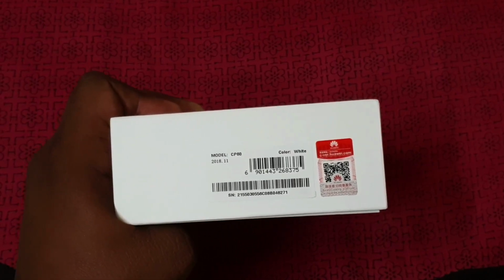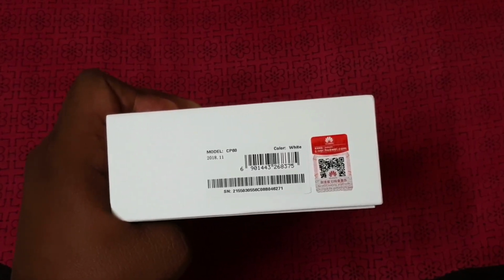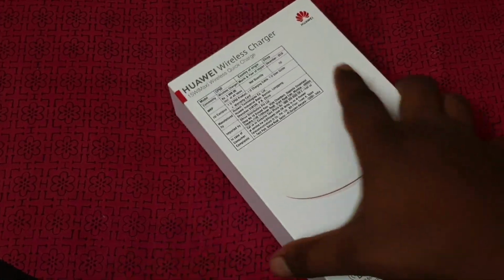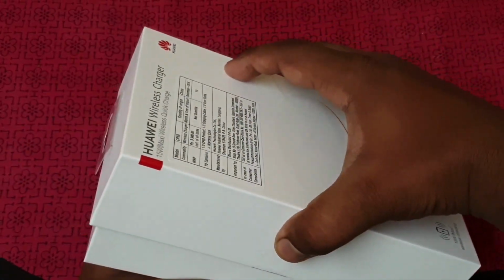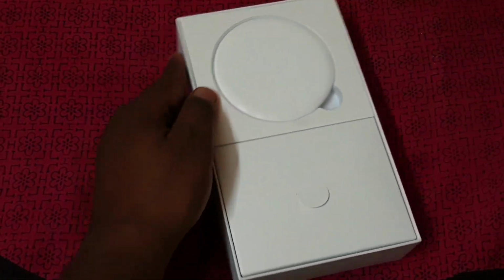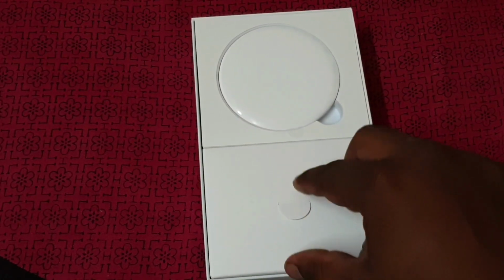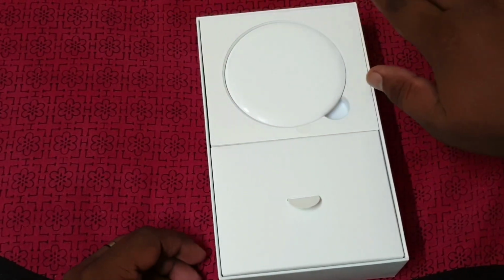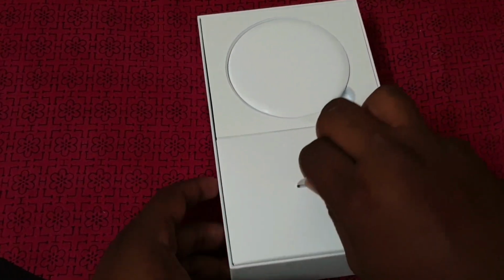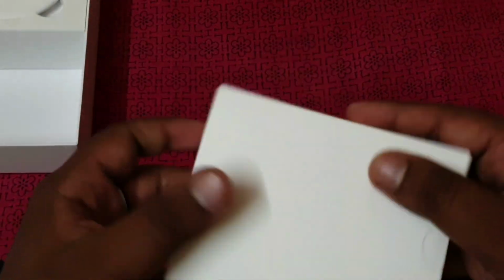So it all depends on the quality of the product, right? So let's unbox and see how the actual quality of the product is. So let me open up the box and show you the contents inside. And this is how it opens up. Yeah, so there we have the wireless charger and one more small box inside the box. So let's see what else we got in that. Let's keep the wireless charger aside. Let's come to that later. I'll check this. The small box is pretty heavy to hold. Let's open it up.